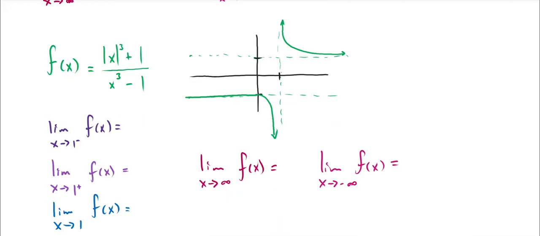We can also make all kinds of interesting rational functions out of absolute values. So for example, here's absolute value of x cubed plus 1 divided by x cubed minus 1. Now you might know this has a 0 in the denominator at positive 1, and so we shouldn't be too surprised to see a vertical asymptote there. What I really think is cool about this graph is that we actually have constant behavior followed by rational function behavior around 0. But how is that going to really affect the limit? Not so much, but let's talk it out.